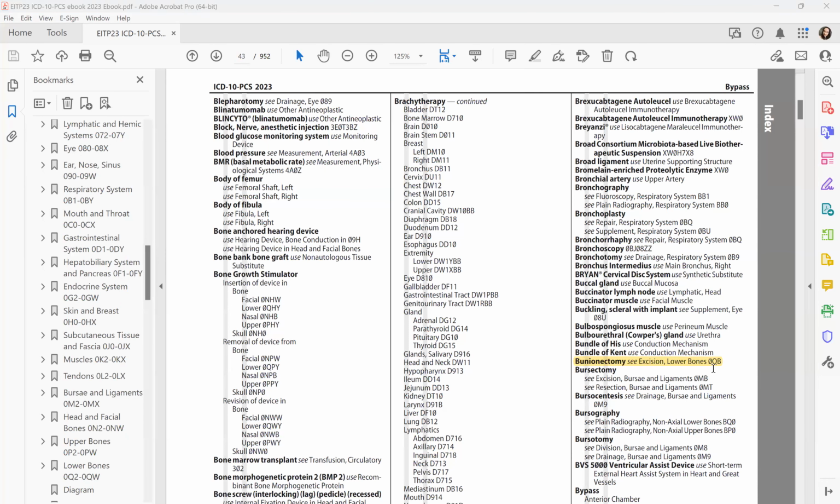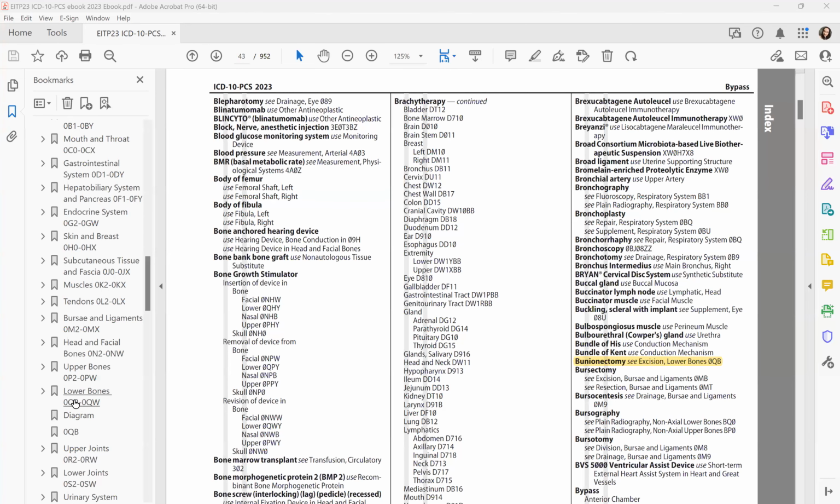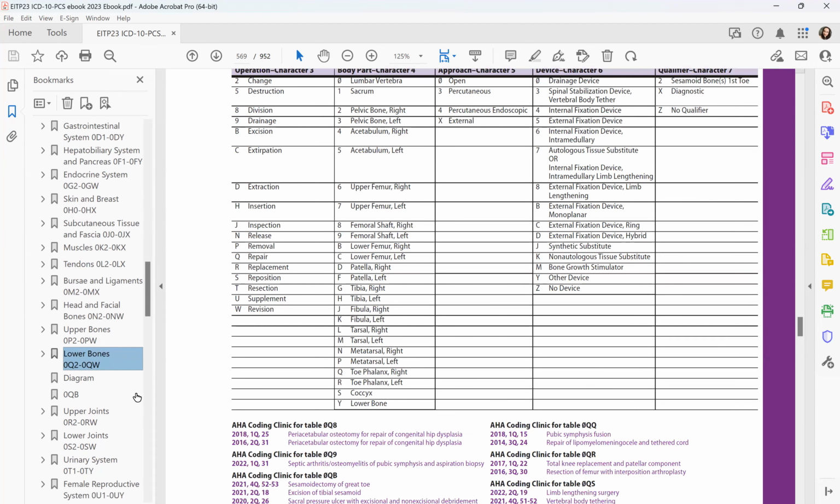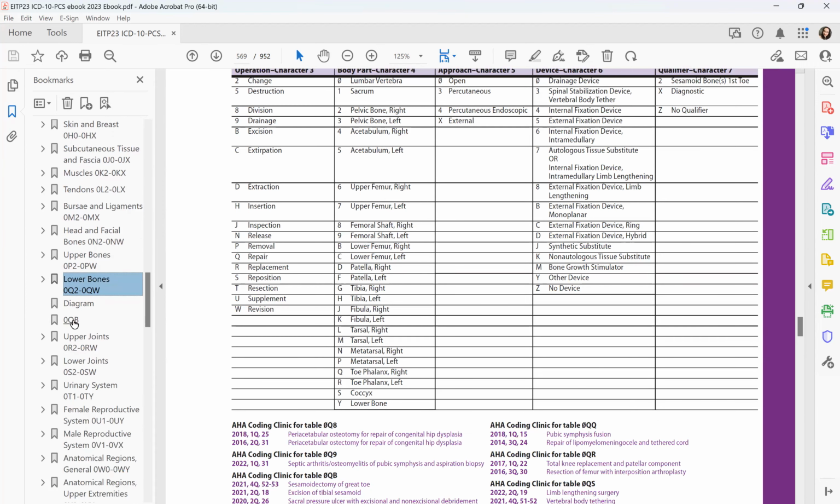Now we need to go to 0QB. Since bunionectomy is an operation on bones, we'll start there. And here are our tables, 0Q2. And then we get to keep flipping through.